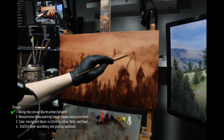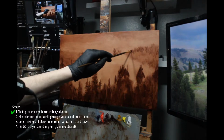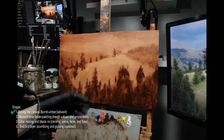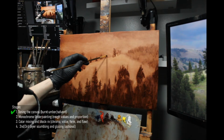So while there's not as much on this brush, I'm gonna get this area in a little bit. Make sure we're keeping it not too dark. We'll reserve the darkest values for this bottom area, the area closest to us, where we have the brightest and the strongest value range, the brightest and the darkest. As it goes farther away, all of this behind is farther away and it's less saturated and way more in the middle, value-wise and color-wise.